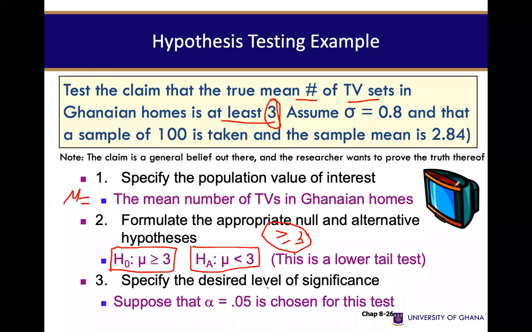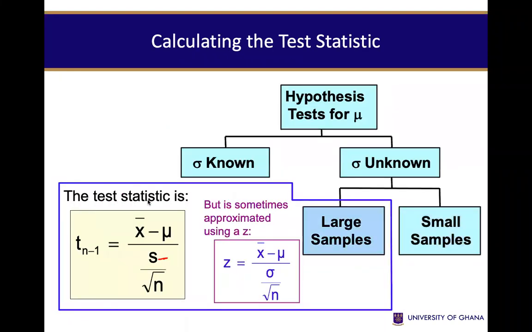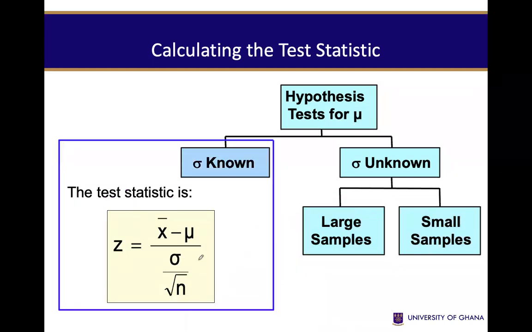That's what I want to find out. It is known. If it were unknown, they wouldn't have given it to you in terms of sigma. They would have said maybe. So the moment you know it is known, that 0.8 is actually the population standard deviation. So when we come back to this point, we want to see that indeed the population standard deviation is known.